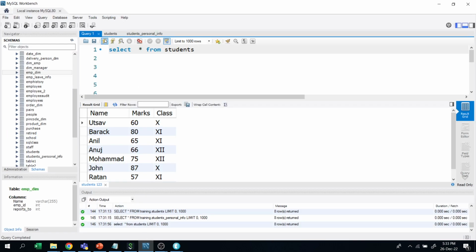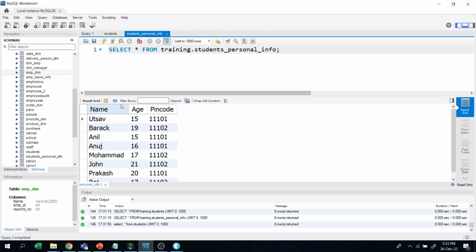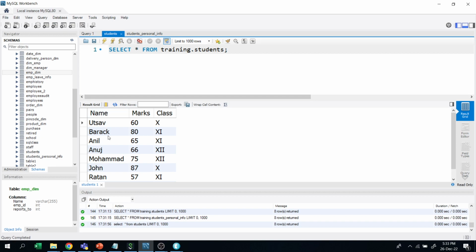So here I have two tables. One is a student table which has name, marks and class. The other table is students personal info, where I have name, age and pin code, the place they have come from. If you see the students table, we have 8 records.